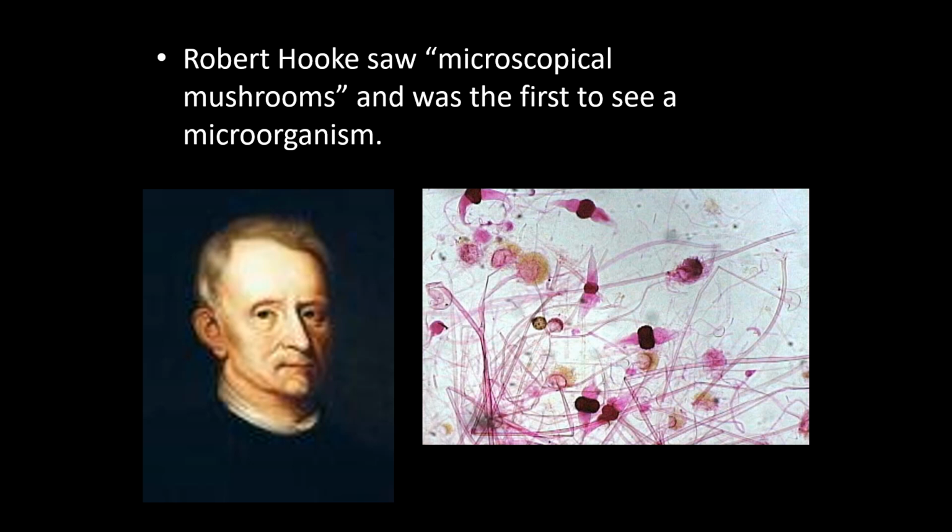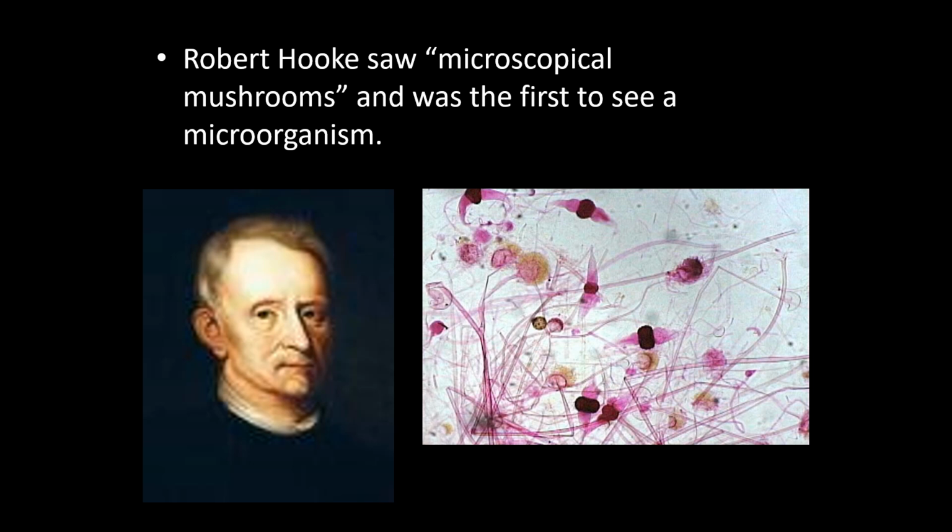Robert Hooke is another one who was a more scientific person. He wasn't just looking at things because it amused him or he liked it. He was a scientist, and so he would peel bark off trees and then look at the bark. He would look at bread mold, which is what this is on this side over here. He was the first person to see a cell and call it a cell because he thought it looked like cells in a monastery, and so that name has stuck.